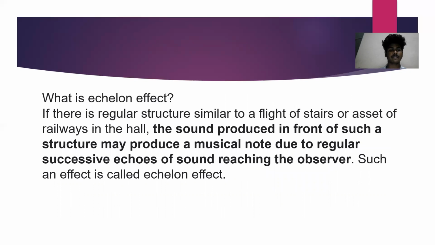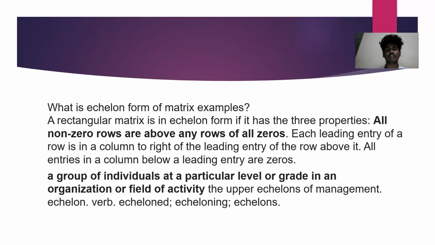What is the echelon effect? If there is a regular structure similar to the flight of stairs at railways or in halls, sound produced in front of such a structure may produce a musical note due to the regular successive echoes received by observers. Such an effect is the echelon effect.